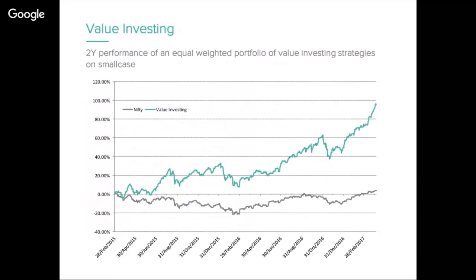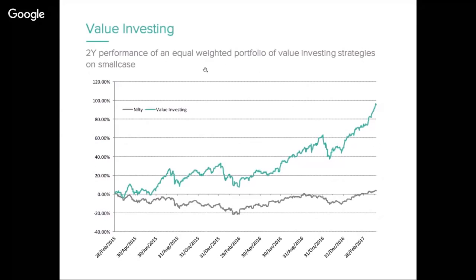Now, there are different ratios which value investors use in order to identify undervalued stocks. This could be PE ratios, PB ratios, ratios related with enterprise value. So there's a plethora of ratios available for you to use and analyze whether a particular stock is undervalued. In this webinar, we won't be going into the details of all these things because it will take at least 3 to 4 different webinars just to cover these types of value investment ratios. But we will try to establish what we mean by different investing approaches and how you can execute them quickly on the smallcase platform.